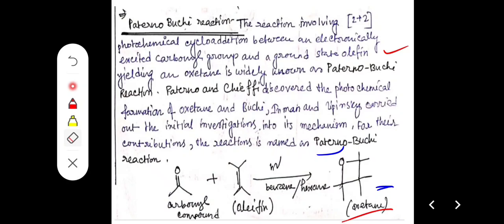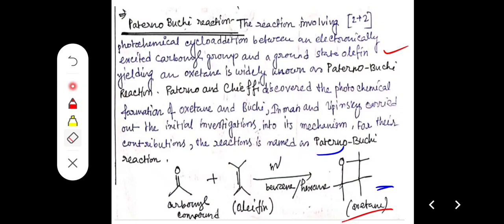This is unfavorable under thermal conditions, because when thermal conditions are applied, two alkenes or two olefins show a combination of HOMO and LUMO. One is the HOMO, pi, and the other is the LUMO, pi star, and the HOMO and LUMO of the olefin have defined phases. So in one case there is a suprafacial interaction, in the other case an antarafacial interaction. One is a bonding interaction, the other is an anti-bonding interaction, so the interaction is not favorable.